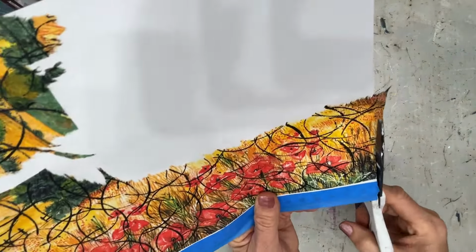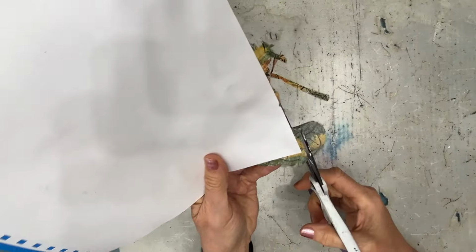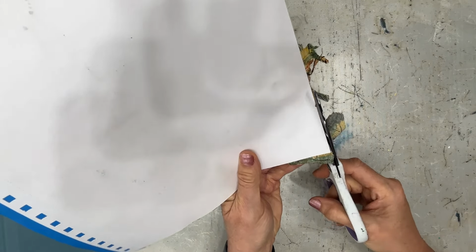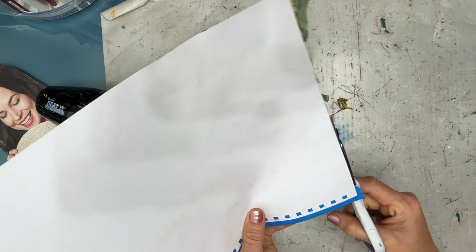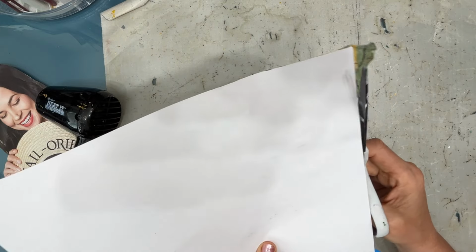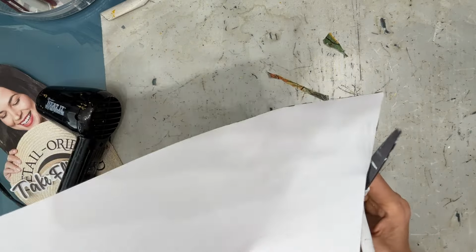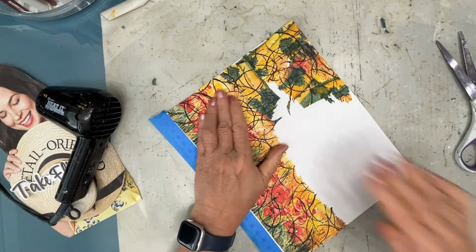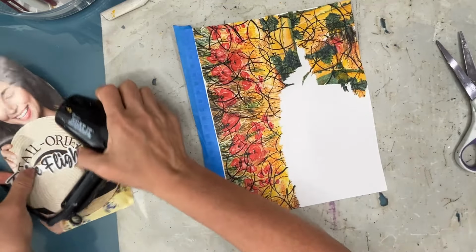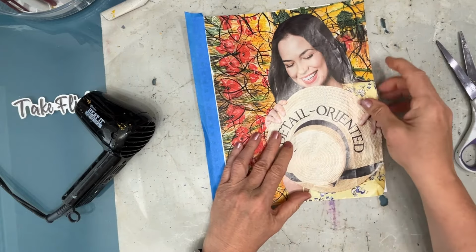So once that's dry, I am just going to cut off the excess. Now, here's a little tip. You can turn it over and cut it upside down, and that makes it easier to cut it. You may have known that tip. I just thought I'd throw that in as a little extra info today. All told, without drying time, this page took under 30 minutes. So I'm quite happy with this.